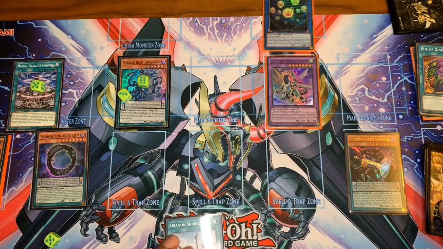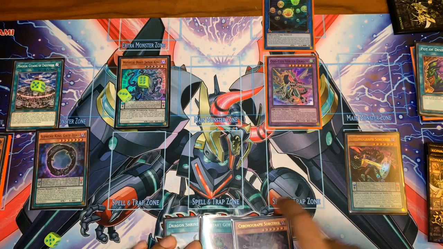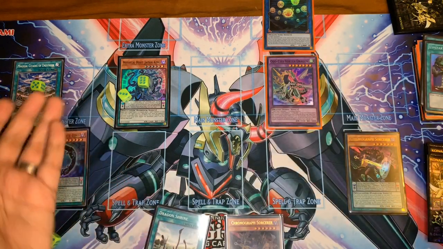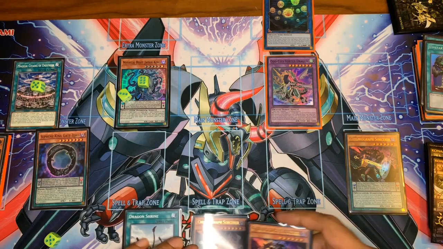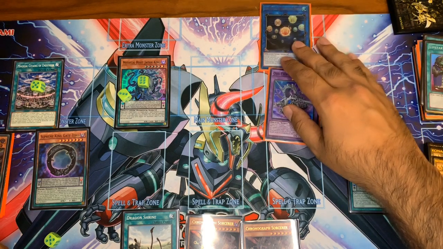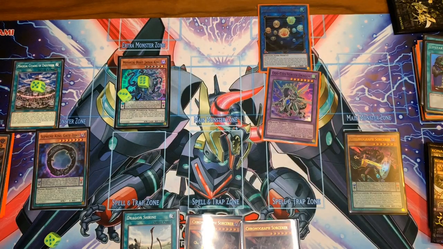And then we get 2 draws, so let's see. We get an Upstart, and another Chronograph Sorcerer. Okay, let's use our Upstart. They would have got extra tokens, that's fine. We got now another Chronograph Sorcerer, so okay, that wasn't the best of draws, but obviously that is fully acceptable. But we still got a bounce, negate, and monster negates as well. So not the worst board for it.